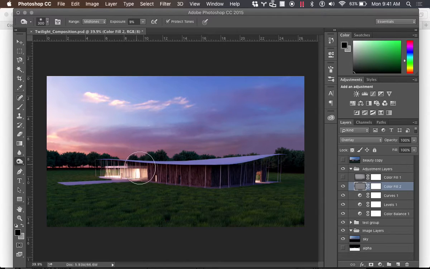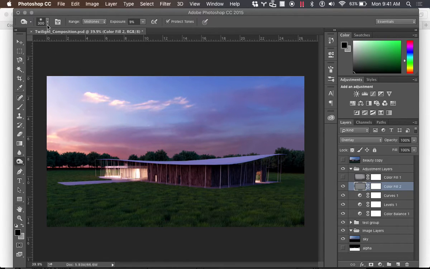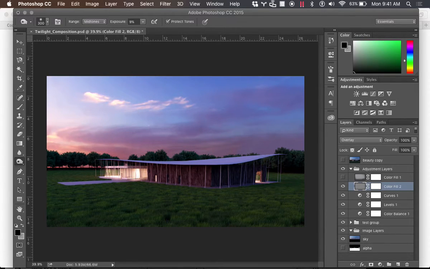So we can click that, and then we can adjust the size. We want to make sure that we're on a bigger, soft, rounded brush so that it's fading out to the edge. We don't really want hard edges. I want to turn down the exposure quite a bit, down to around 9%. Now if you use your bracket keys, which are right next to the P key, the left bracket makes it smaller, the right bracket makes it bigger, so you can manually adjust the size.